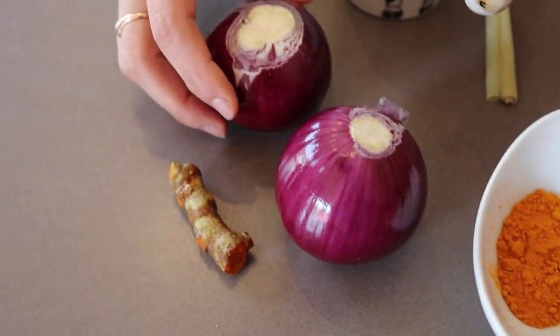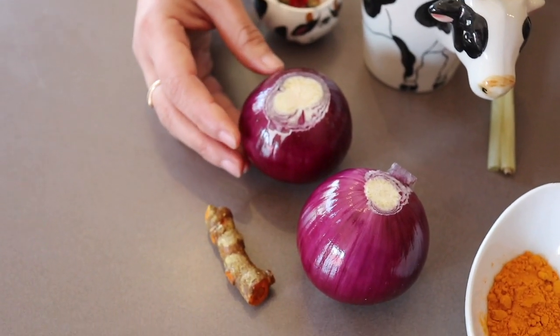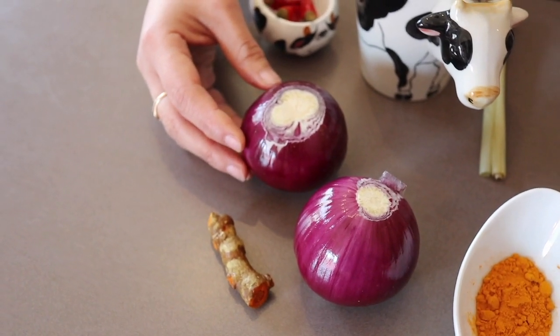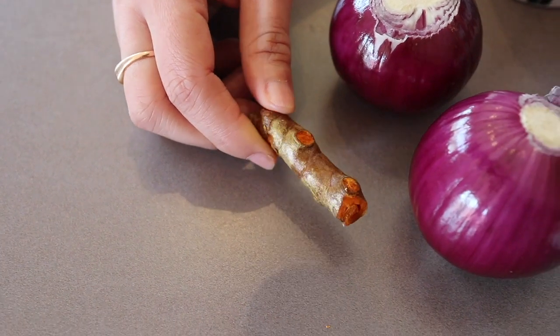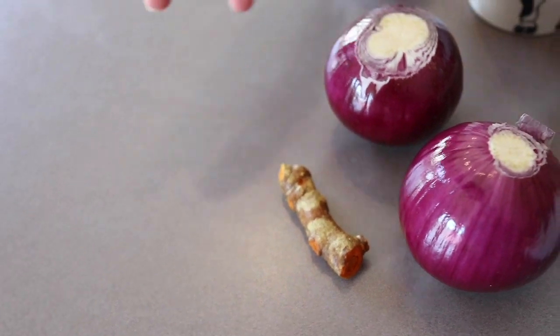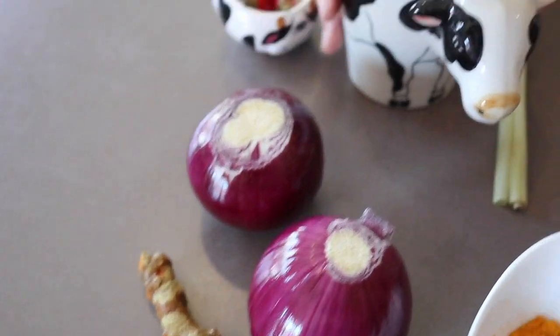Some onions. So these are just the red onions. You are supposed to be using shallots, but because shallots is so expensive in Australia, I've replaced it with just red onions. And you've got about a 5 cm piece of fresh turmeric. So these are the ingredients that I will blend all together. And later on, I will cook it with some coconut milk.